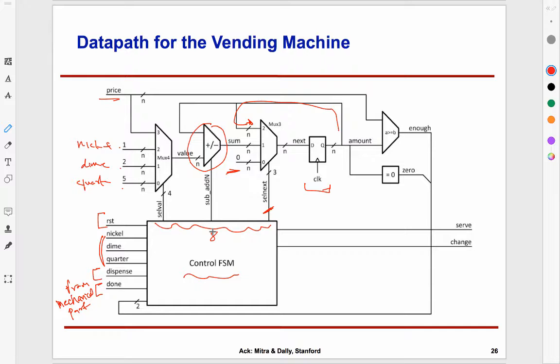So what we do is we put a 0 detector out here. It's equal to 0. How would you make a 0 detector? The amount, the n-bit quantity, is whatever, let's say 32-bit, is equal to 0. What do you think would be in this box?